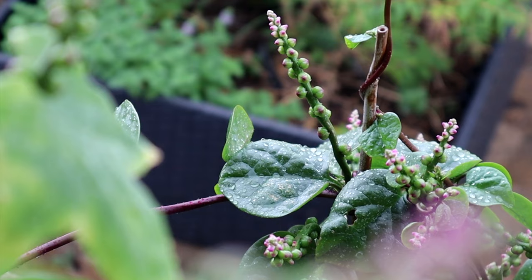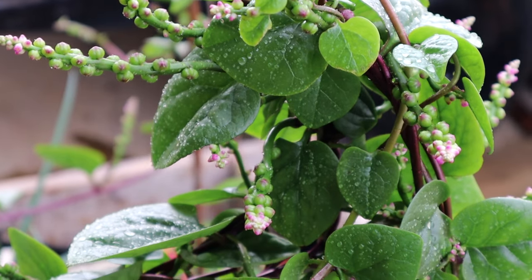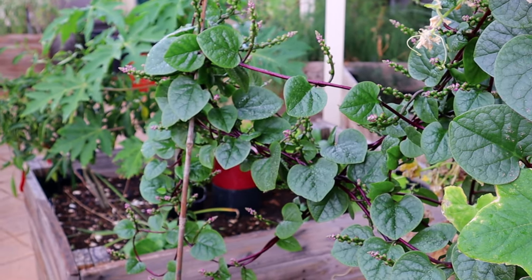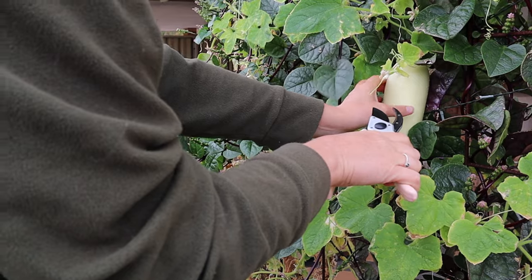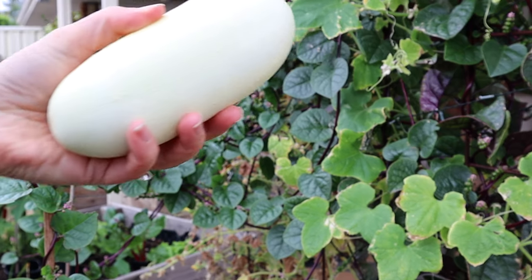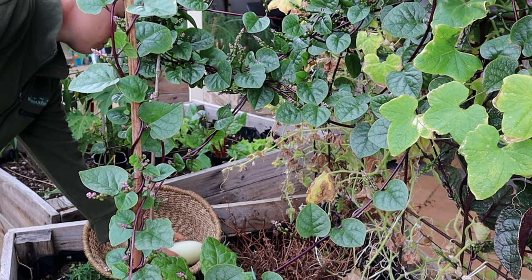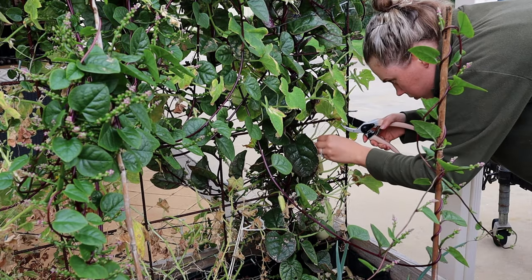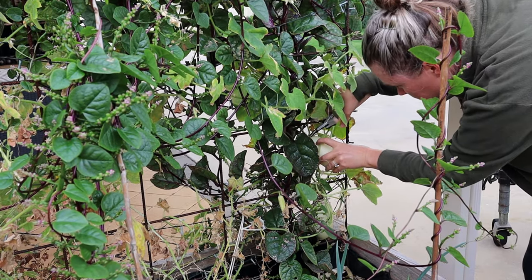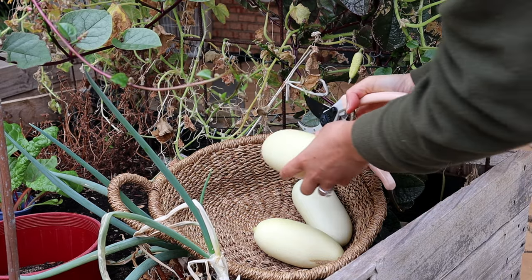Finally we're getting a little bit of rain - it's been much needed, it's been so dry. I just need to harvest as much of the leftover stuff as possible especially after rain, because I don't want the fruits and vegetables to split or get damaged. I've got so many cucumbers off this cucumber vine - I'm growing it in a container alongside malabar spinach, and it has thrived. I think the two together sort of protect each other from the wind and some of that harsh sunlight, so this has worked out to be a really good combination.